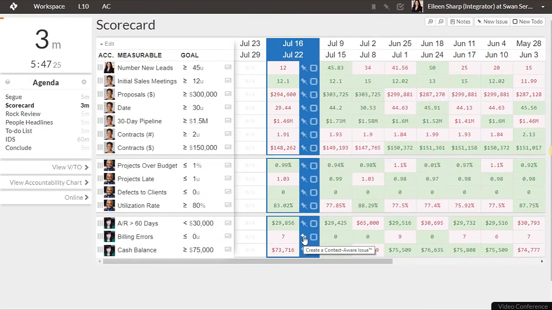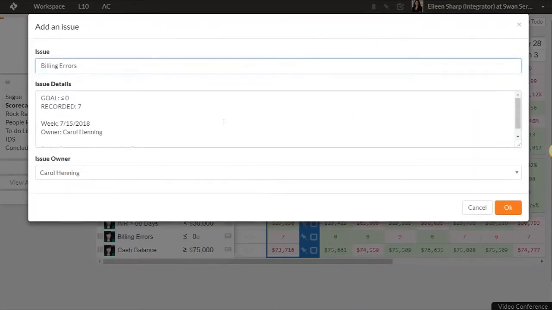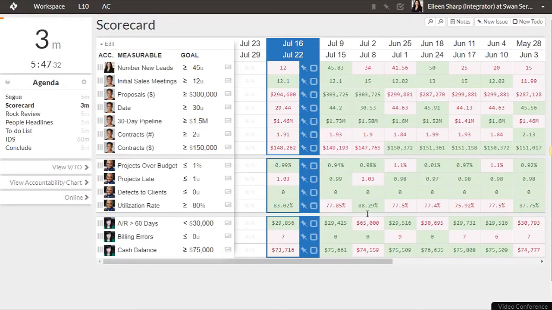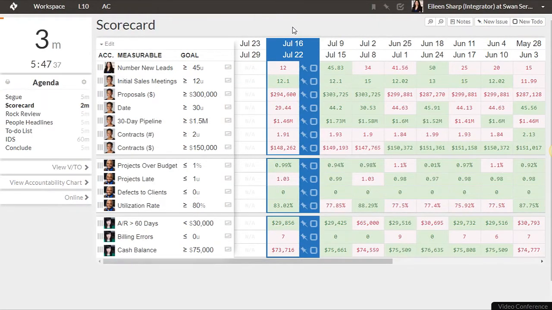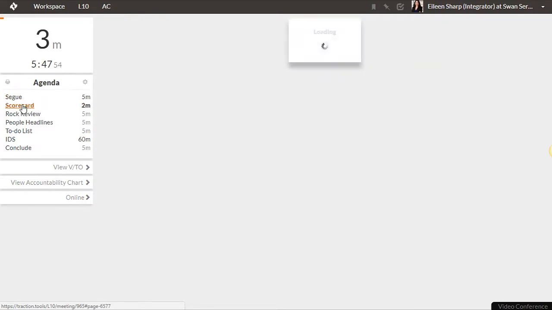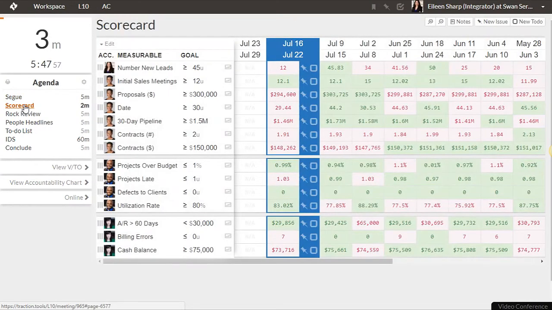And actually, if anybody else is logged into the software, they would have the ability to click on the push pin there as well and click OK to add that as a new issue. And if you have any virtual or remote team members, a lot of times it does make sense to have those team members log into Traction Tools, click on L10, click on Go, and their screen will literally follow yours as the leader when you click on Start Meeting as Leader at the beginning. Then when you navigate through the agenda here, their screen will follow yours. It's a great way to really be on the same page for any remote team members.